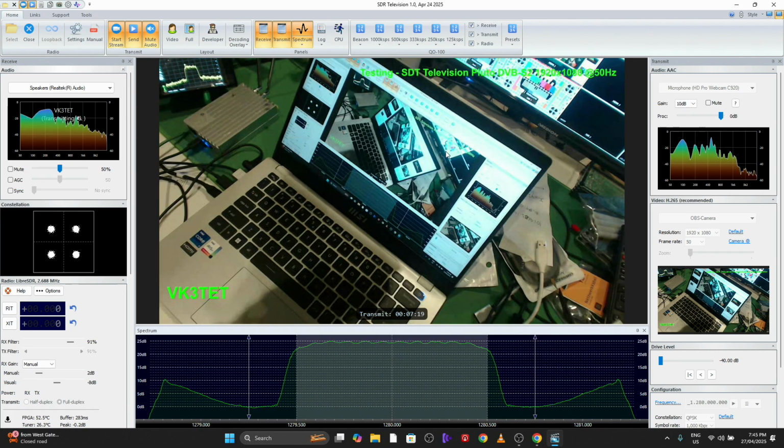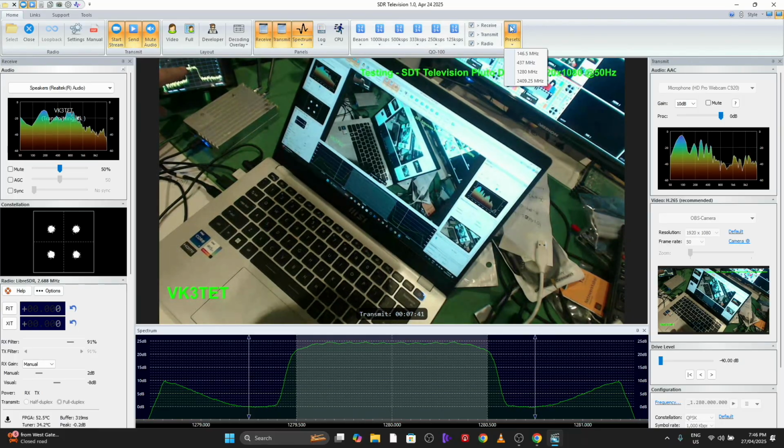And you've got the appropriate antennas. We can be streaming or broadcasting, I should say, this particular image to anybody who can pick it up. So right now I'm doing it on 1287, as you can see on the spectrum down here. But there's nothing stopping me doing that on one of the presets here, which is 437.